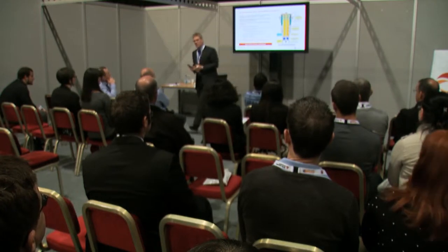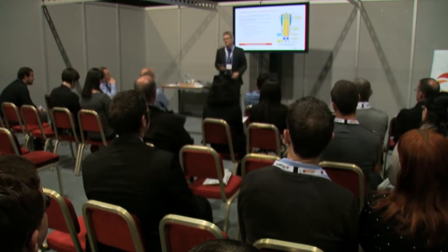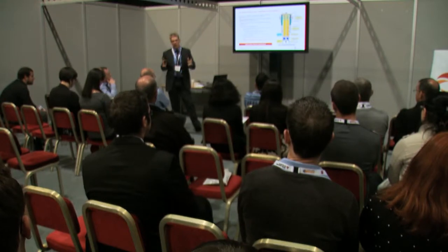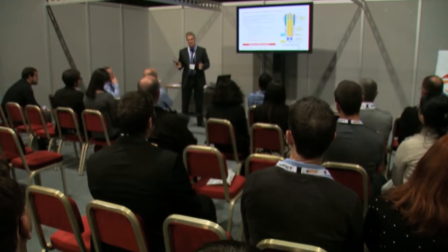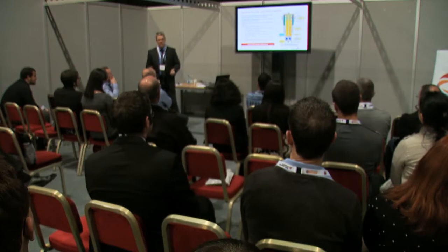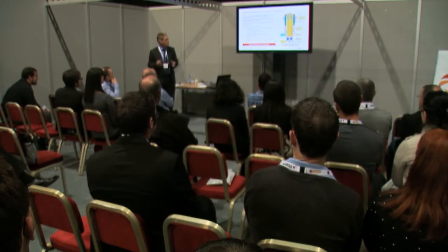This well had been plugged for over a year — it wasn't producing. We had some pressure in the A annulus, so it was waiting for a plug and abandonment operation. There's a rig on the wellhead platform working on the plug and abandonment of another well at the time. On 25th February, when the well had been stable with no changes for a year, there was a drop in pressure in the A annulus and a rise in pressure on the B and C annuli. Something had failed downhole, which alerted us that we needed to intervene as a matter of priority. A task force was put in place, a programme developed, and by mid-March the rig was working on the well.